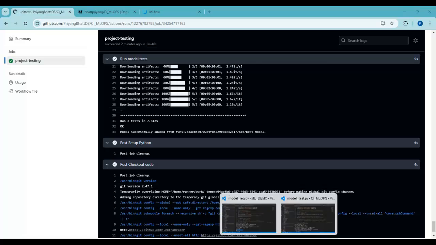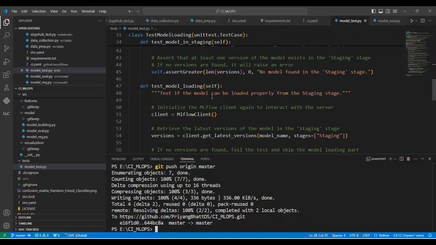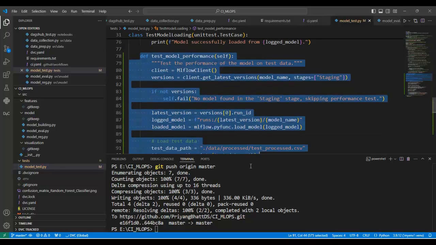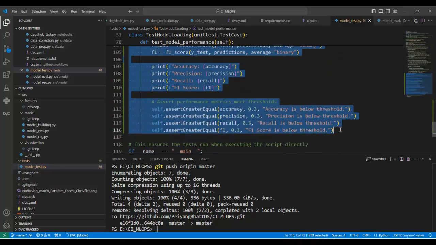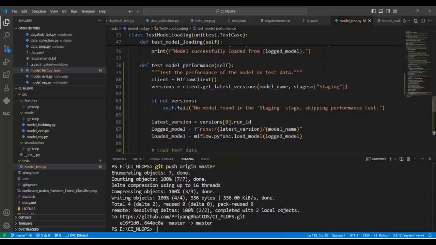Let's move to VS Code, and we are in model_test.py, our test script. In this particular script only, we are going to add one more function. You can see I have just added this particular function to check the model performance in terms of accuracy, precision, recall, and F1 score. You can see it tests the performance of the model on the test data.